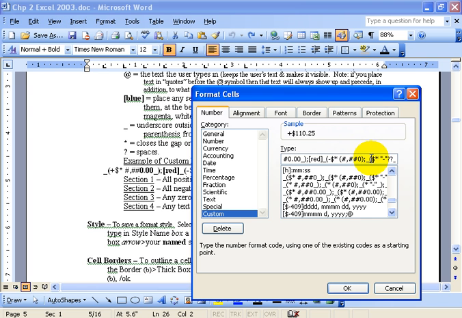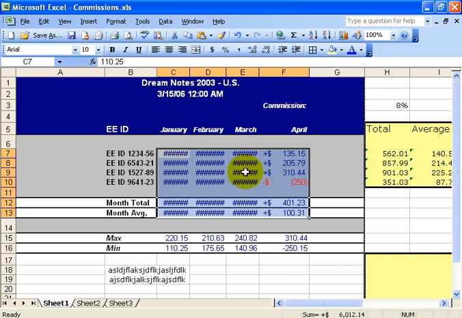Then I go to the third section here, and by default, if it's a 0 number, it's going to have a dash. Well, maybe I don't want a dash. Maybe I want to say Zippo. And then that last semicolon separates it from the last section. So if there's any text in there, do we want it to do anything? Yeah. I'm going to do a square bracket and do cyan and close the square bracket. And then I'm going to click OK.